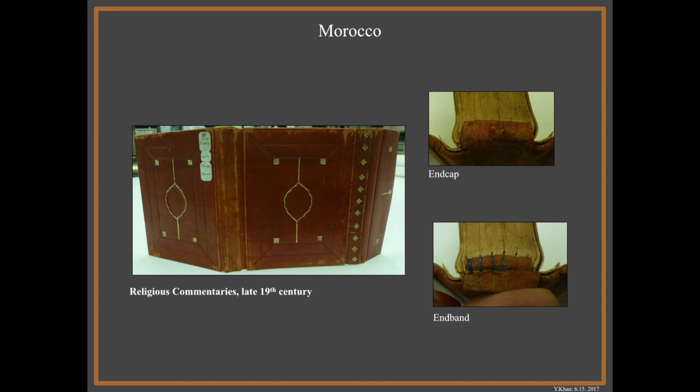This is a Moroccan binding, late 19th century. It's a Type 2 binding. The fore-edge flap is tooled on the outside. This is the end cap, which instead of being turned in is cut as a little tab. Underneath it is the end band with the primary sewing, and there's no secondary sewing — no weaving of the chevron on this one. About four or five years ago I was at the National Library of Qatar, and they had bought a collection of books from a Moroccan scholar. Every single book in his collection was bound in a similar fashion, to the point where even the tools were the same. This is a printed book, and it's stab sewn.